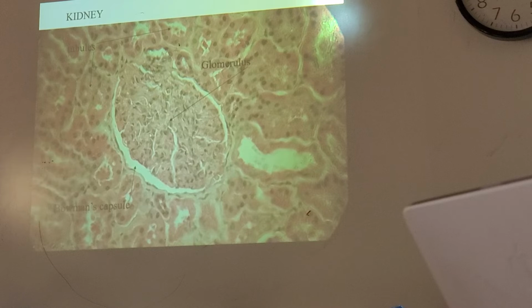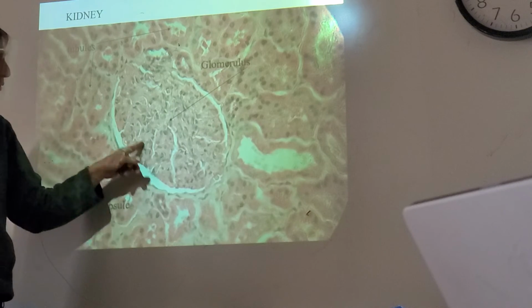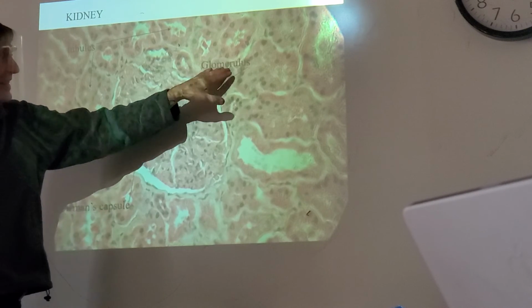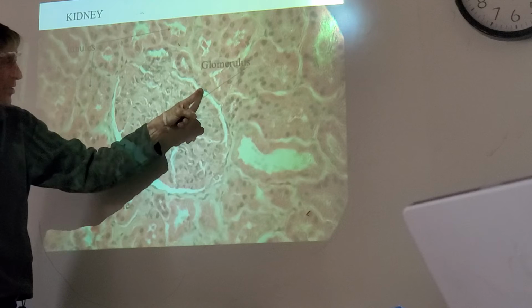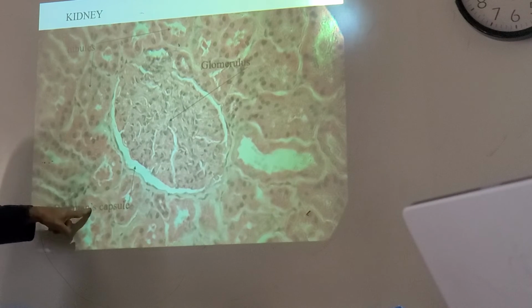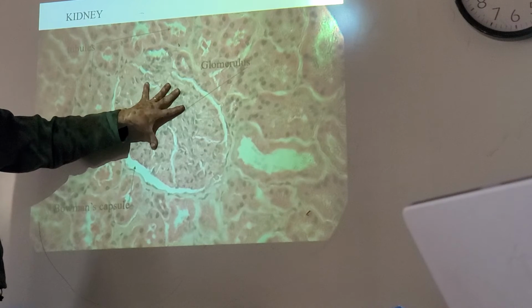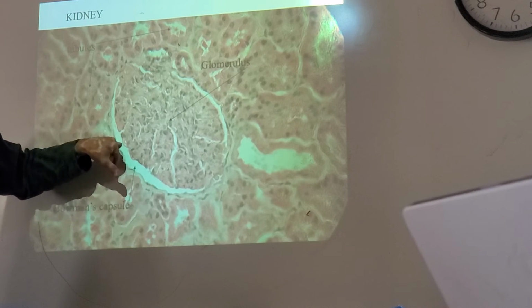All right, this is the only kidney cell I will give you. It's easy. This is a high magnification image of the cortex. What you are seeing here is a kind of oval-shaped lump of capillaries. This is the glomerulus. Then guess what this white space around it would be? The capsule. That's the Bowman's capsule. That's the lumen of the Bowman's capsule. So this is where material filters out of the blood and it squirts into the space here.